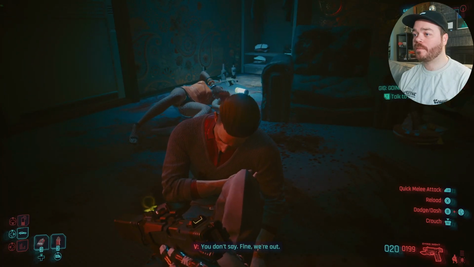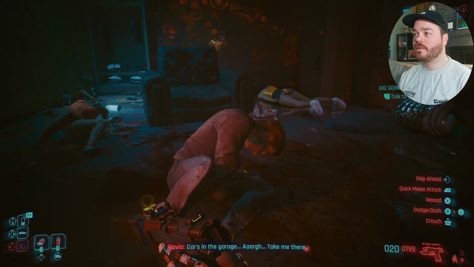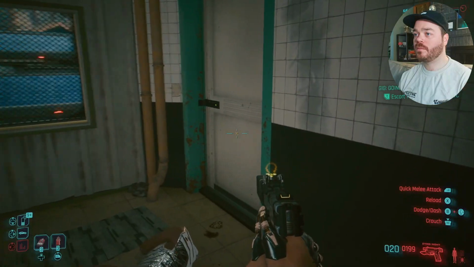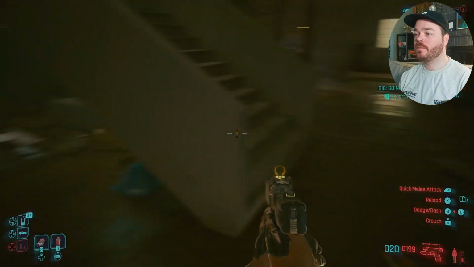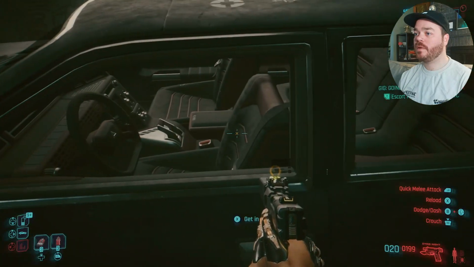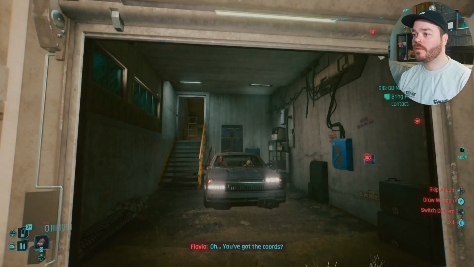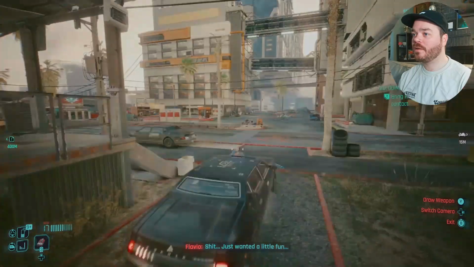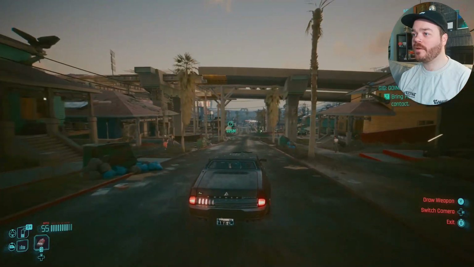Yeah, let's go. You don't say. Ow! Oh, shit! Oh, poor guy. Take me there! Yeah, man. Let's go. You coming, dude? Please, don't. All right, cool. Come on. You coming, dude? Oh, you've got the cords? Got him. Oh, he's already in there. I was like, what the hell's going on? Shit. I just wanted a little fun. Quick, ripen. You're alive. Unlike the girls. Yeah, no kidding. Good God, dude.